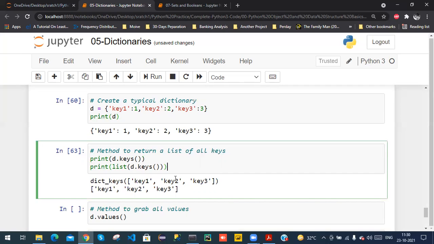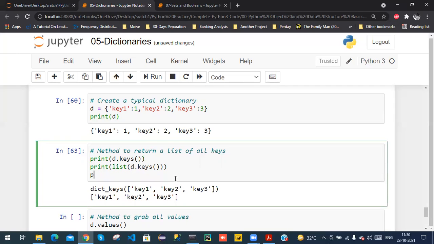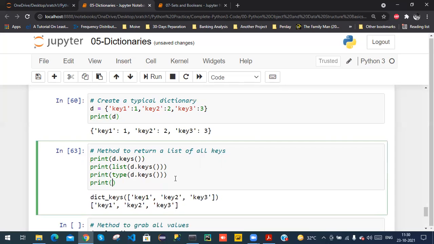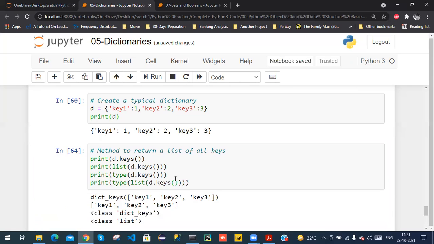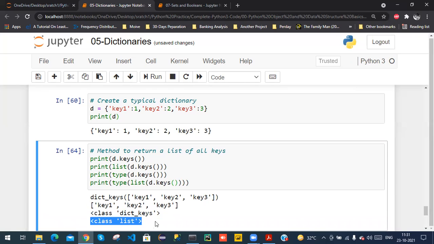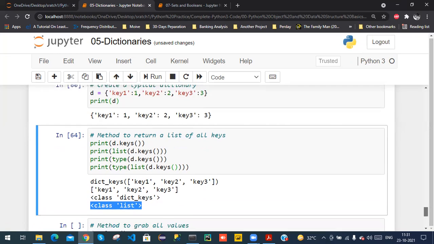Okay, if I check the type here, print type of d dot keys and print type of list of d dot keys. See, one is the dictionary keys and that one is a list. You're right. Okay.